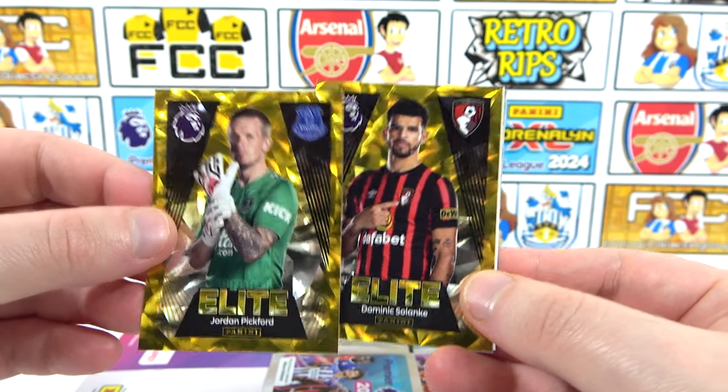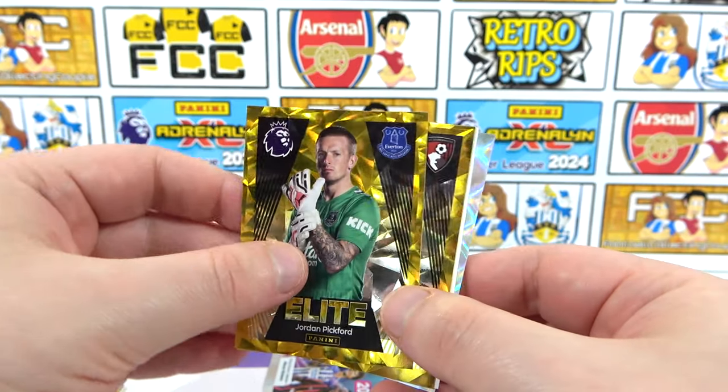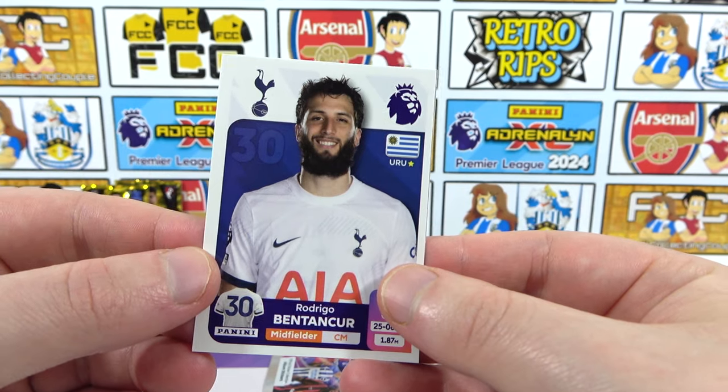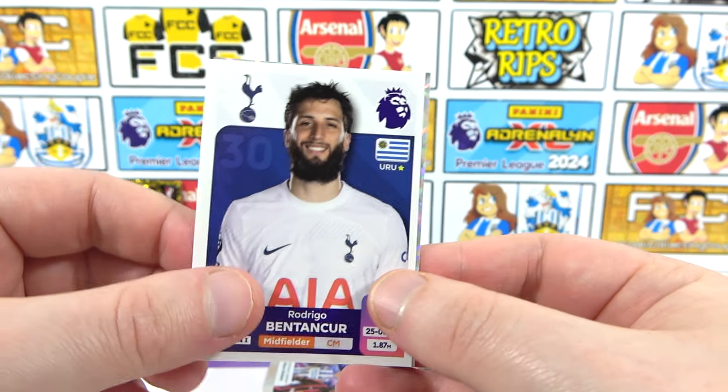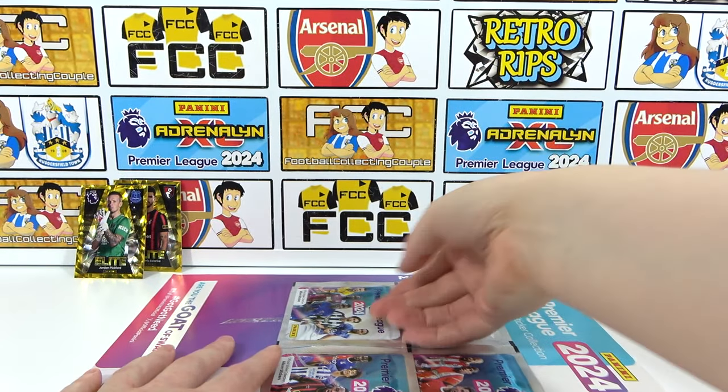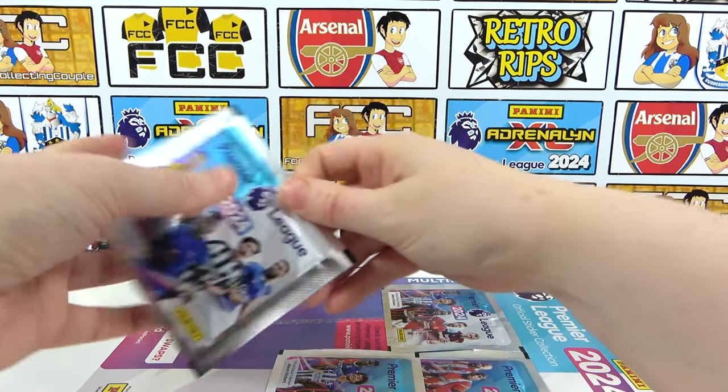It's like a bus is out there. I knew he was going to make that joke. I saw it coming. I had to. Okay, then we have Bentancur. I didn't know he had a beard. He's got a beard. That's what Tottenham does to you. Makes you look homeless. And then we try super signing Beto. Oh, dear. I mean, let's be honest. We was all thinking it. But, of course, you went and said it.